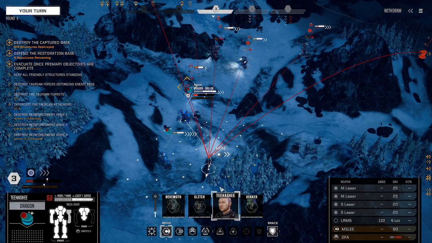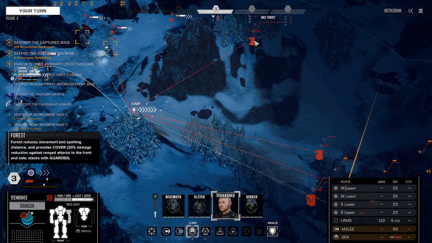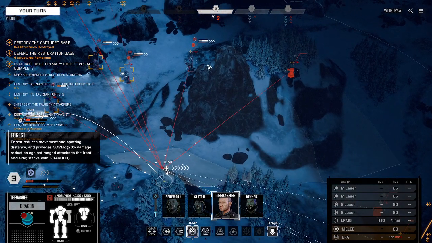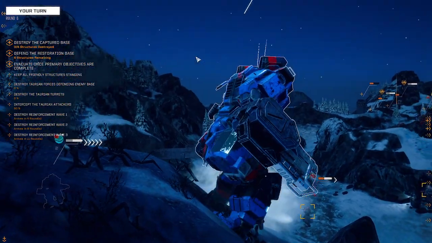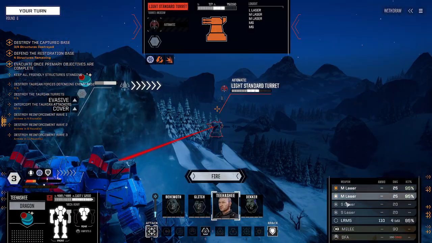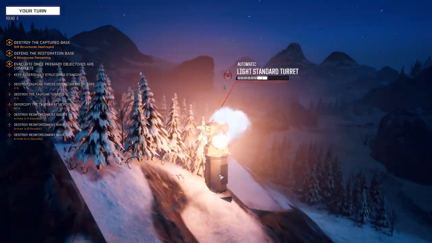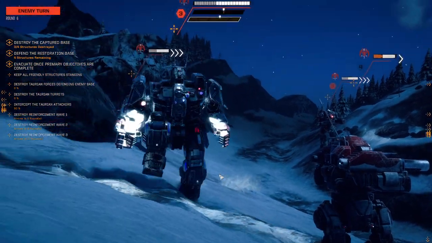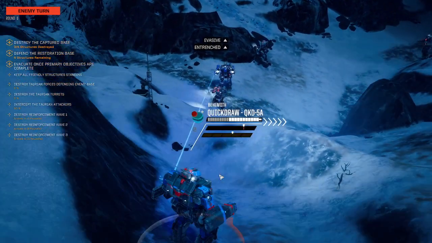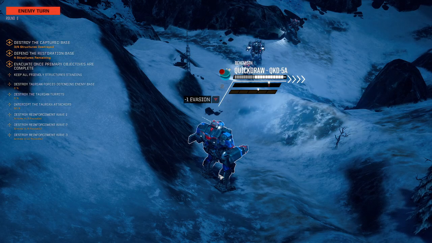Right. Time to go. Hopefully, we can get close enough to pester this turret. Looks like we can. Keep sidestepping. Well, the turrets are damaged. Thank goodness for that, honestly. Hits on the arm shouldn't matter.